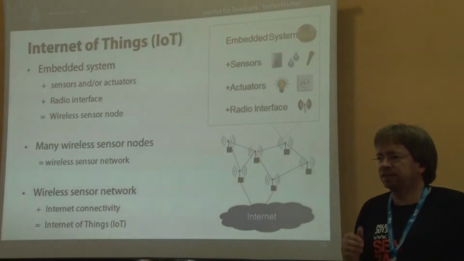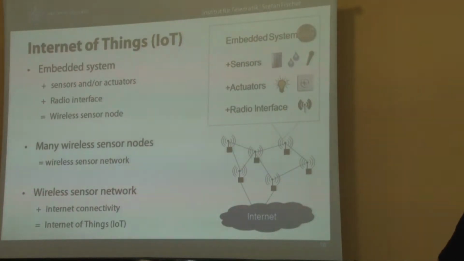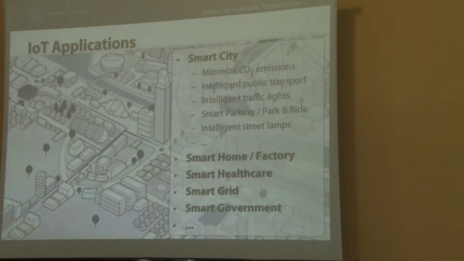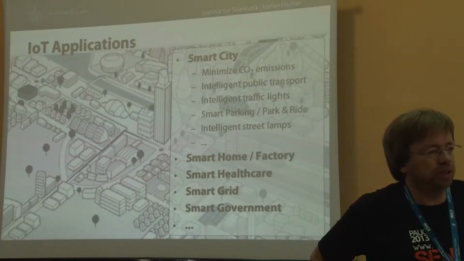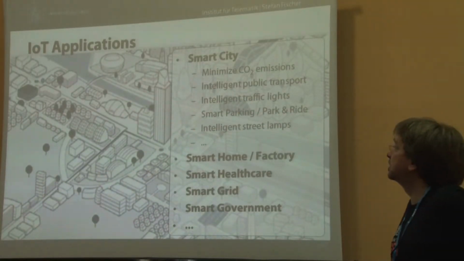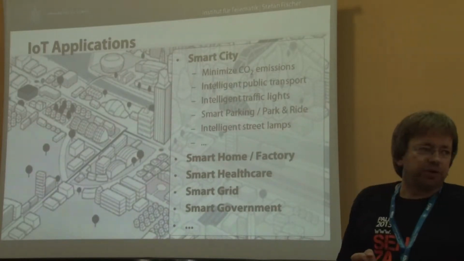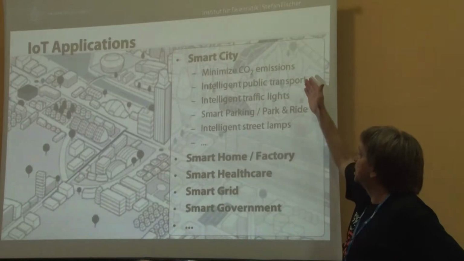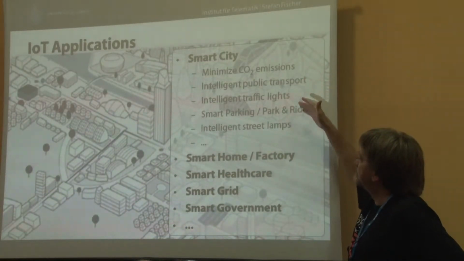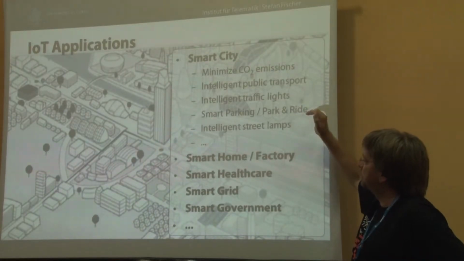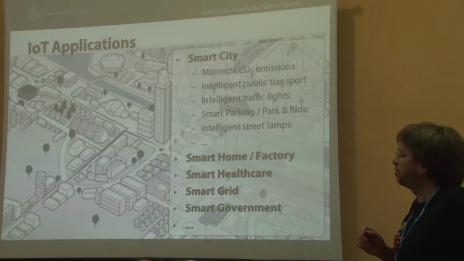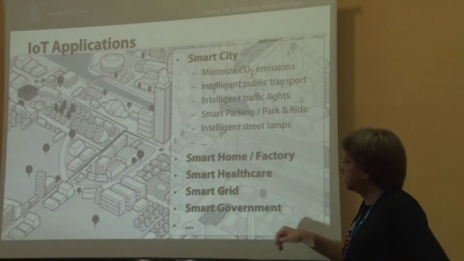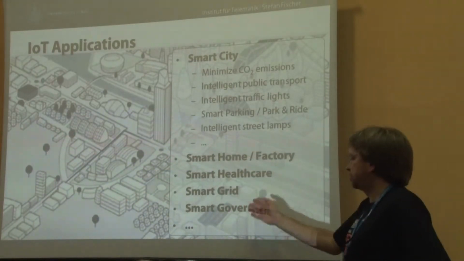Most of you are somehow involved in these projects, and probably you know much better details of certain research questions than I do. IoT applications, to finish this: smart cities are certainly one of the most important, especially on the European research agenda. Typical applications, like we've already heard about SmartSantander yesterday, for instance: intelligent public transport, also in Belgrade, smart parking, intelligent traffic lights, intelligent street lamps, all kinds of different things that happen in the city. And then there are all these smart X applications like smart home, smart healthcare, smart grid, even smart government.